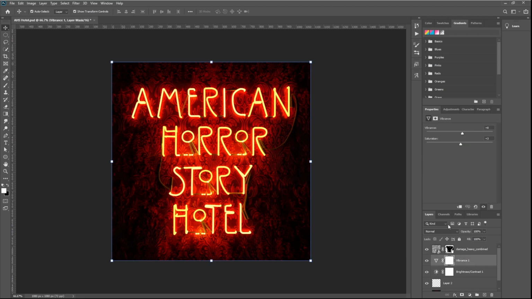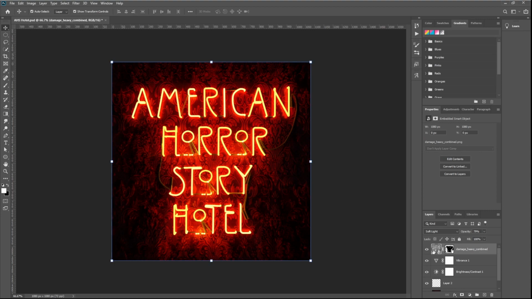So sometimes for small things, what I want to do is just like +8 and +3 saturation. So these are not very big kind of differences. I could easily do that in 3D itself, but it's just very handy to do this in Photoshop, because if you don't like it, you can just change it. Otherwise I have to go back and render everything out again, so I don't want that.